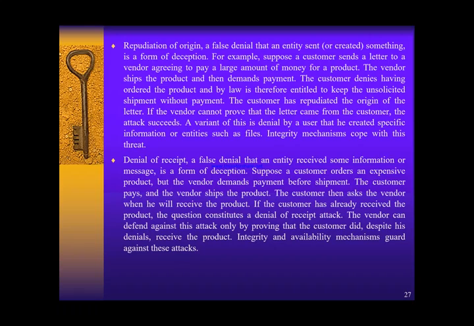Sometimes while the product is being delivered, they give an option for cash on delivery, meaning when you receive the product, you have to pay. Some products you have to pay for before purchasing, because it is based on the portal's rules and regulations. Some products have a cash on delivery option, and some require payment before delivery. If all that is proper, that is how it works in real time. That is the denial of receipt. You can face it a number of times while you are using online options.